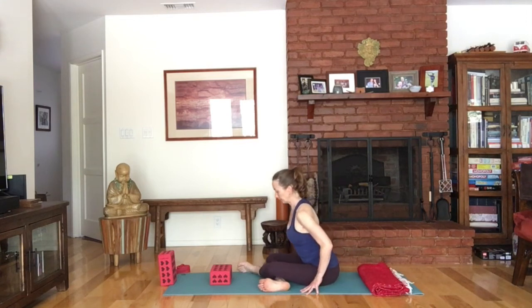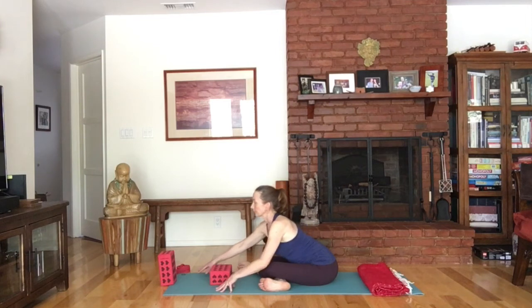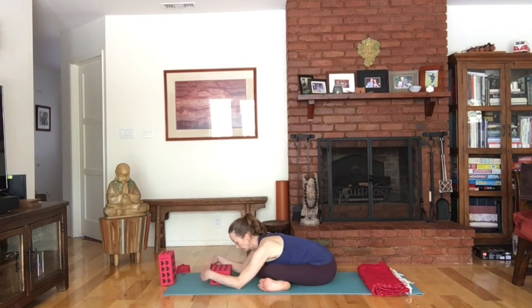Otherwise, you're going to cross your legs with the left leg in front and then slowly come forward, maybe a block or two underneath your forehead. It's a nice pose to stretch the outer hips a little bit.